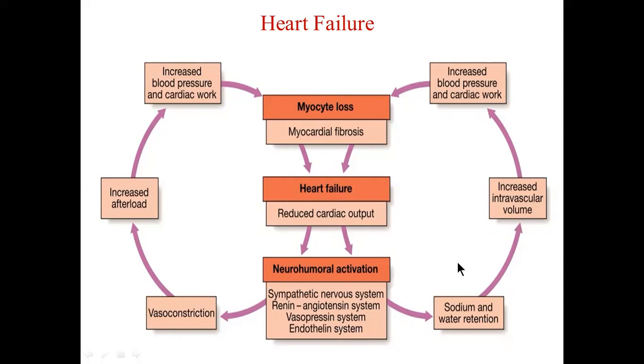And one of the important factors that stimulate the release of ADH is drop in the blood pressure. Whenever there is low blood pressure, ADH immediately will be secreted. And so with the initial problem of heart failure, with the drop in the cardiac output that happens, there is a drop in the blood pressure, and this will immediately activate the vasopressin system. It will lead to release of ADH or vasopressin.